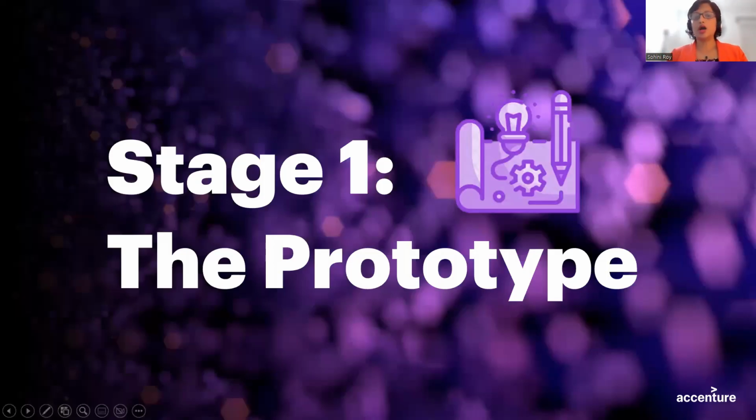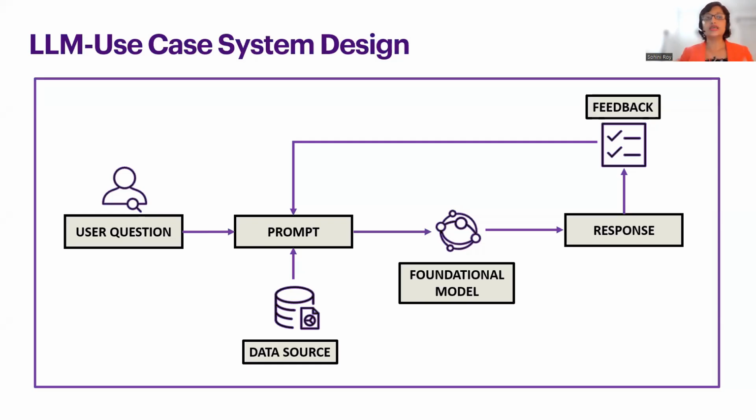So today we start with understanding what the different components are that are needed in order to design a prototype of a solution using large language models. This is an example of a typical LLM use case system design. In this case, let's say the user wants to ask a financial portfolio based question. The user has their own stocks invested, and they really want to know how their stocks are doing. So the user will ask the question, and a prompt is generated, pulling from the data source, which is the user's own stocks and their details. The information gets pulled into the prompt, and then it gets sent to a foundational model.